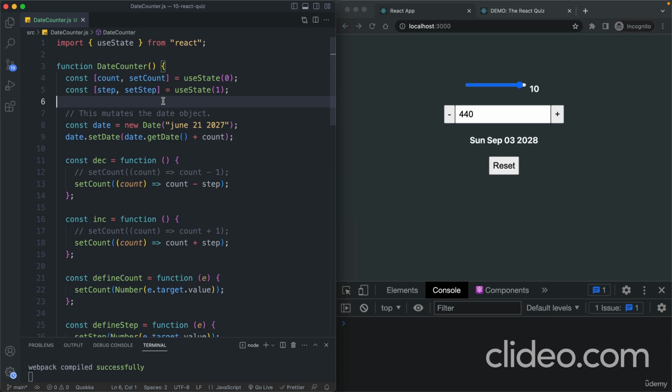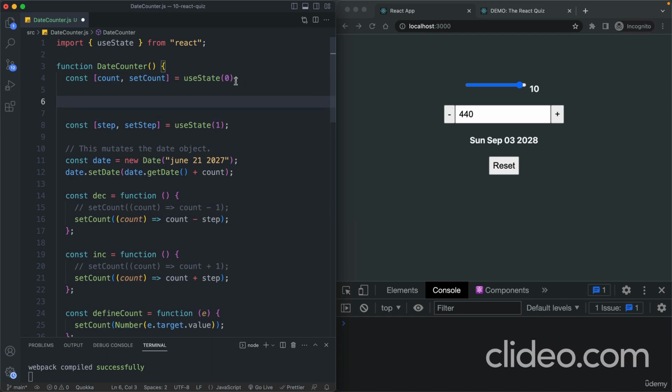Okay? But anyway, let's now finally talk about the useReducer hook. The useReducer hook is basically a more advanced and more complex way of managing state instead of the useState hook. Now the useReducer hook works with a so-called reducer function, which is a pure function that will always take in the previous state and the so-called action as an argument and will then return the next state. But instead of talking about it, let's actually use it. And I will start by replacing this first count state right here.